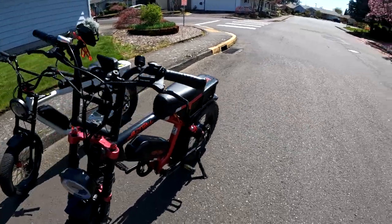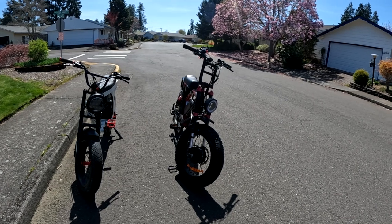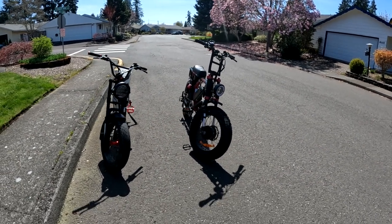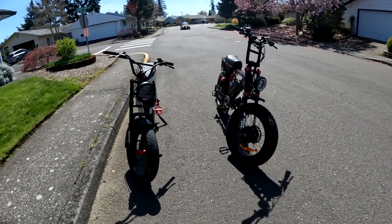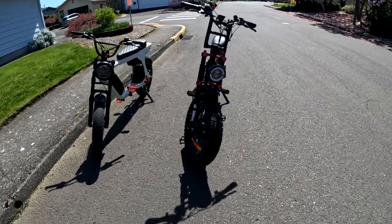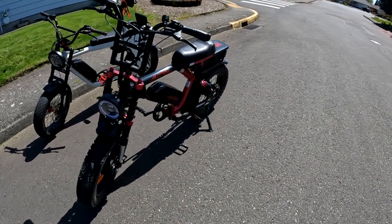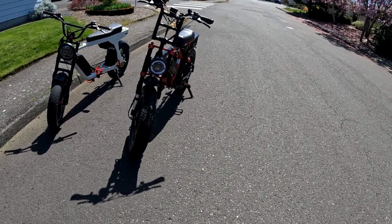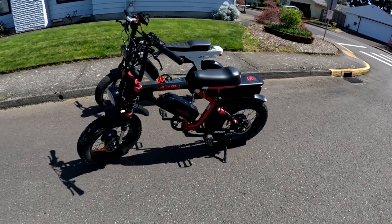I don't know if you can tell here, but they're both on their kickstands. Look at how much taller the Aerial Rider Grizzly is. In videos when I saw it before I purchased it, I thought wow, that's a small bike — it looks tiny — but when you actually get the bike it's not as small as you think. The other thing comparing the two bikes is the weight. The Grizzly now with the E-Huntsman tires goes at 105 pounds with the stock tires, and when you put the E-Huntsman V-Motos on there it gets about an extra five pounds.